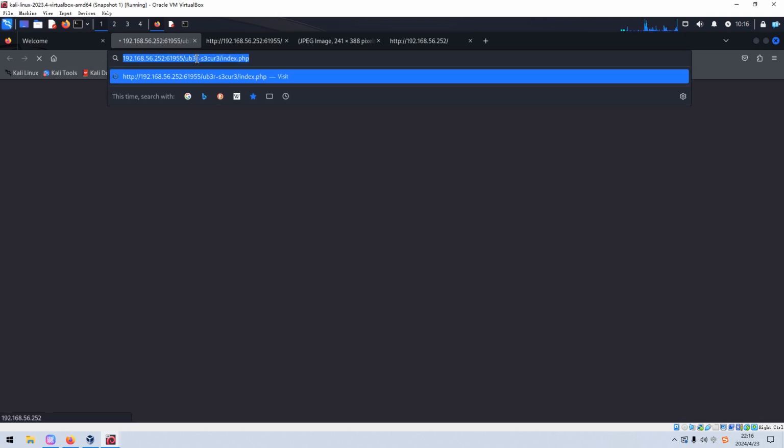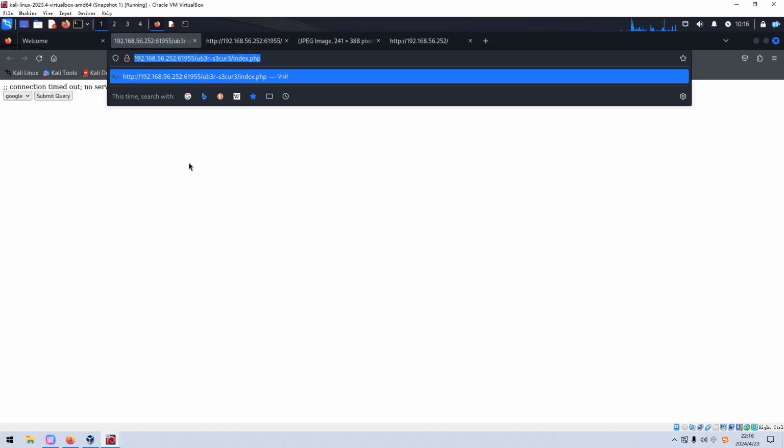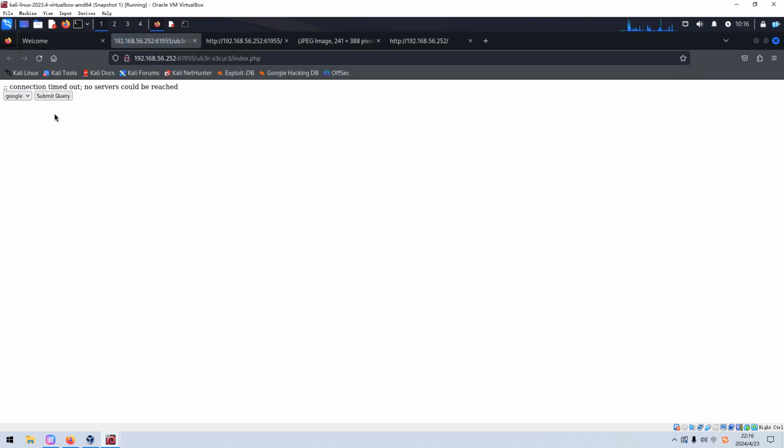Because as you can see, the directory is so complicated, for certain we cannot use GoBuster to discover, okay? And here, connection timeout, no servers could be reached. And submit query. And Google, Yahoo.